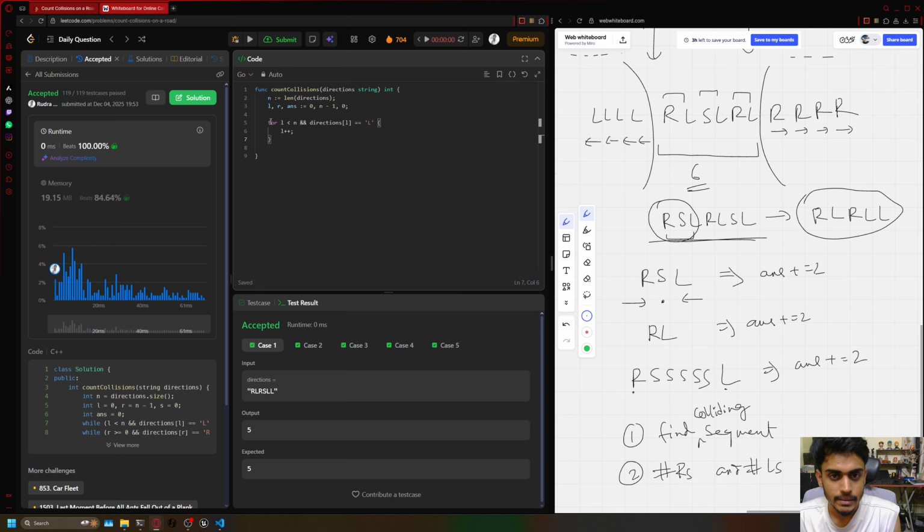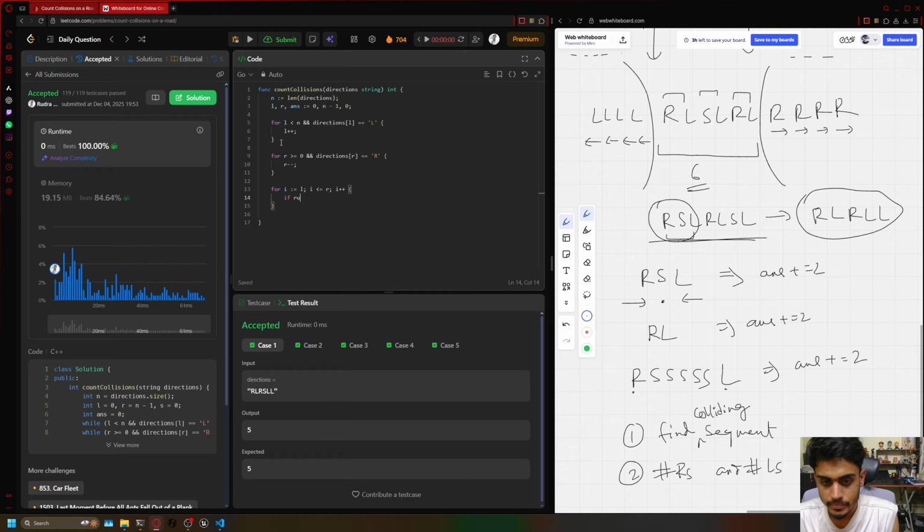So yeah, then same thing but for R's. So R is greater than or equal to 0 and you keep on getting R's on your right side, then you will be decrementing your R. Then with whatever segment you have right now, simply count: for I from L, I less than or equal to R, I plus plus, oopsie, okay.